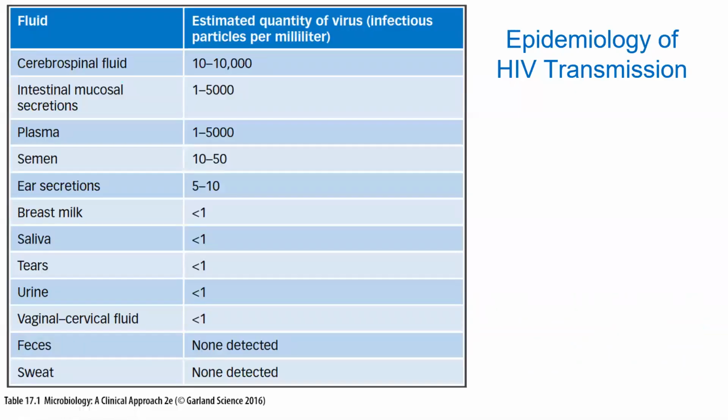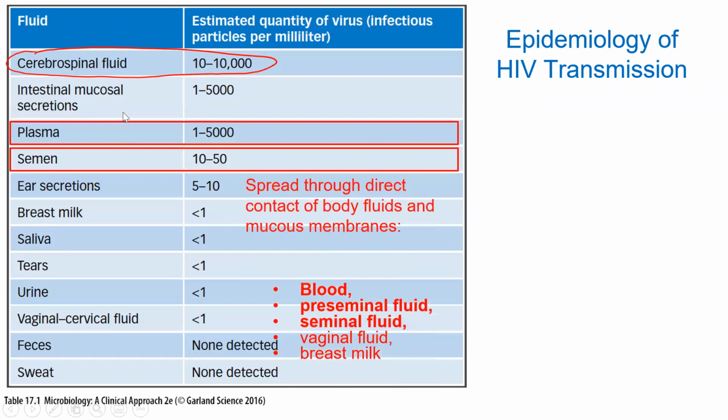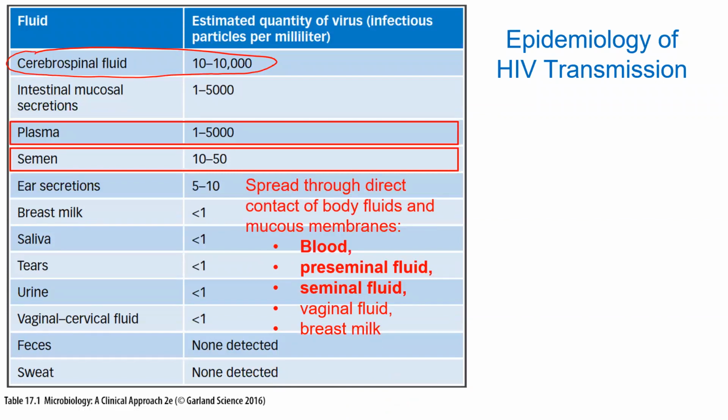So let's talk a little bit about the epidemiology of HIV. Take a look at this. This is kind of weird. If you look at where the virus is found, the most amount of virus is found in the cerebral spinal fluid. Turns out this is not a risk for infection. Usually we're not sharing our spinal fluid with other people. It's pretty well protected. So in terms of what is most important for HIV transmission, it's actually two other bodily fluids: our plasma, that's the blood plasma, and semen. Those are the highest risk areas of transmitting the HIV virus.